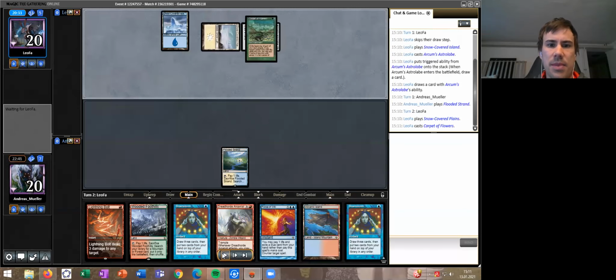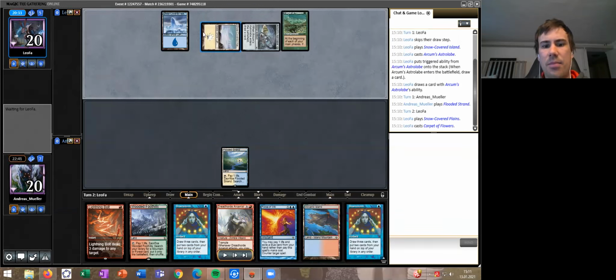So he has white mana, and here he played a carpet. So this is an interesting spot. What I was thinking is that I want to protect the Arcanist. In this case, he has white mana, so his Swords to Plowshares is free. With another land, he can also play Abrupt Decay, or Assassin's Trophy, I guess.